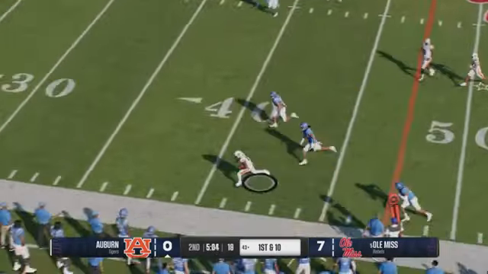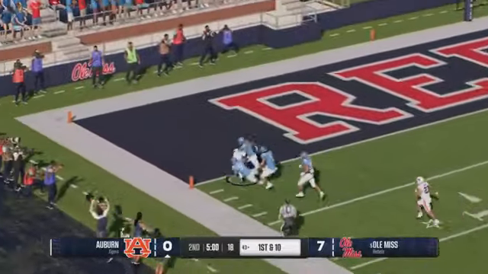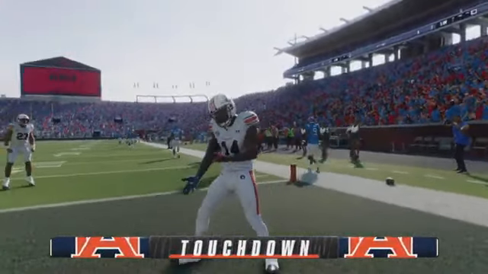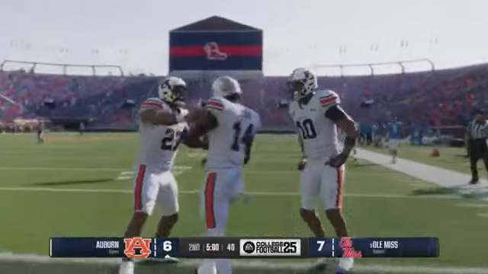Pulls it and fires to the left. Just finds that little crevice, and he's still up. Touchdown, Tigers. Made the snag and strolled his way into the end zone. When that receiver got free, it was all over.